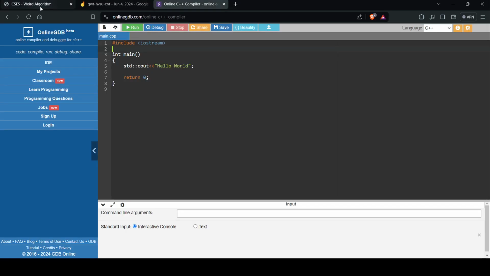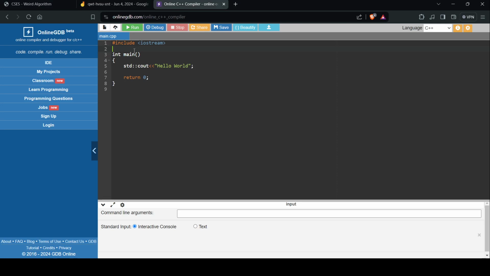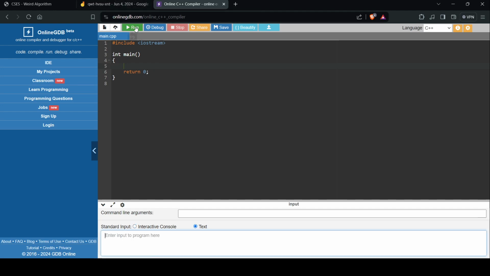So for people who are confused on why I'm using an online compiler, I usually code on VS Code, but it has a lot of already written code, and I feel like it'll confuse you guys. So I think I'll code everything from scratch here so that it's easier for you guys. Okay, let me just erase this. Hello world. So this is pretty simple. I just write the code here, and if I have any input, I just input it here and run it. It's that simple.